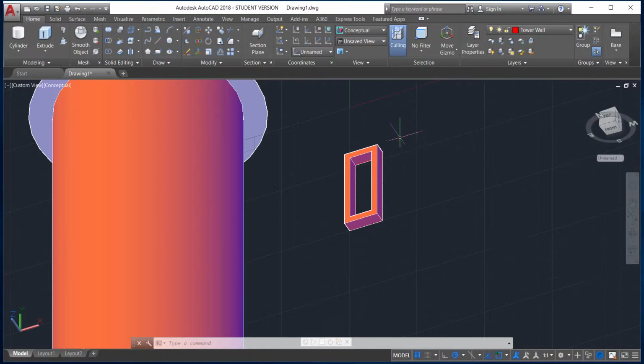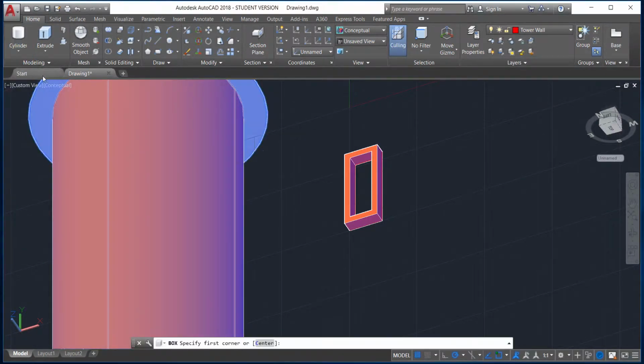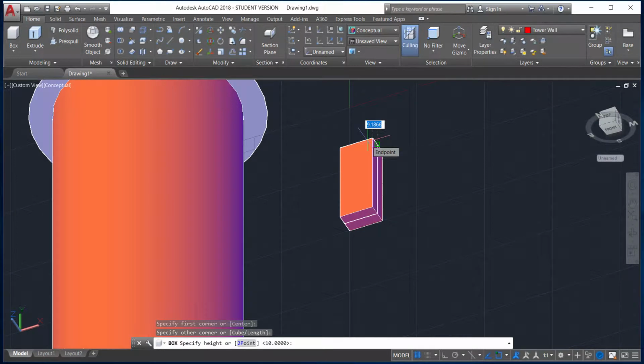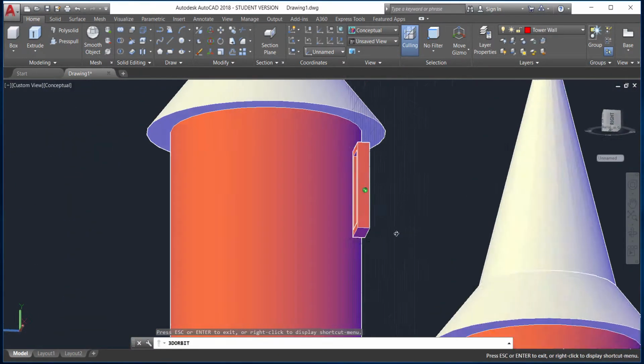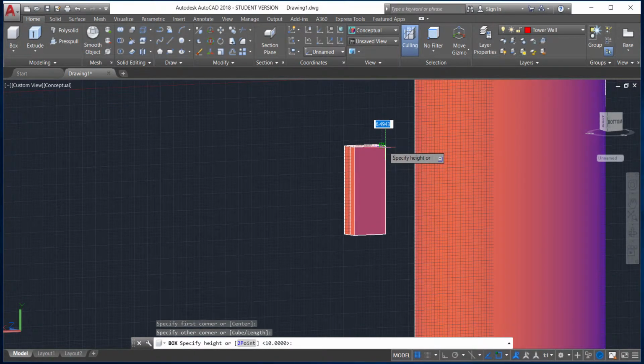So I'm gonna need to create a box. I'm gonna click here, and the box is gonna be from this edge to this edge, and I'm gonna go up maybe, and you know what, it's gonna be more difficult doing it this side, so I'm gonna switch sides. I'm gonna go to this side here, and I'm gonna do the box again. I'm gonna go from this edge to this edge, and I'm gonna go maybe just 5 units, 5, enter.